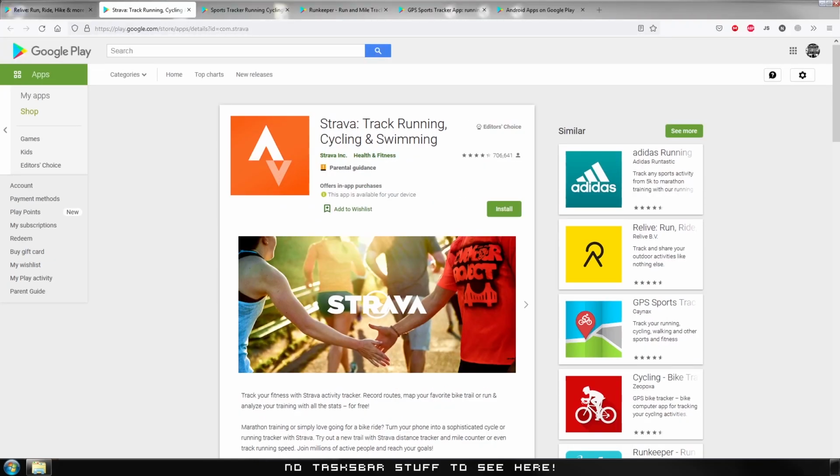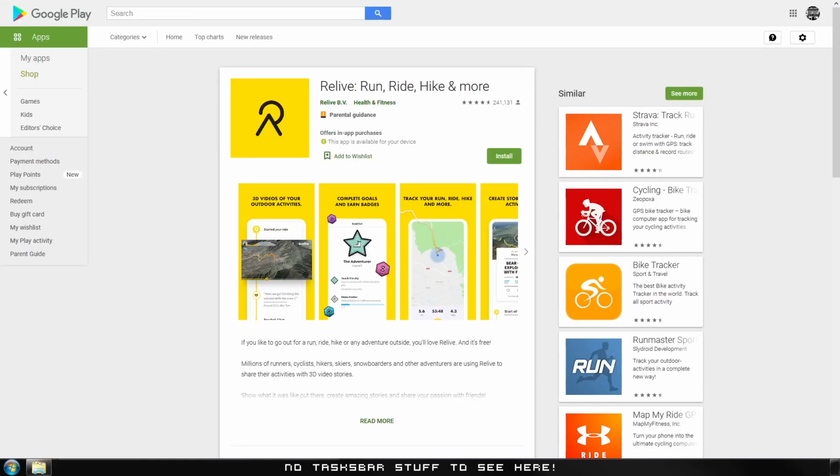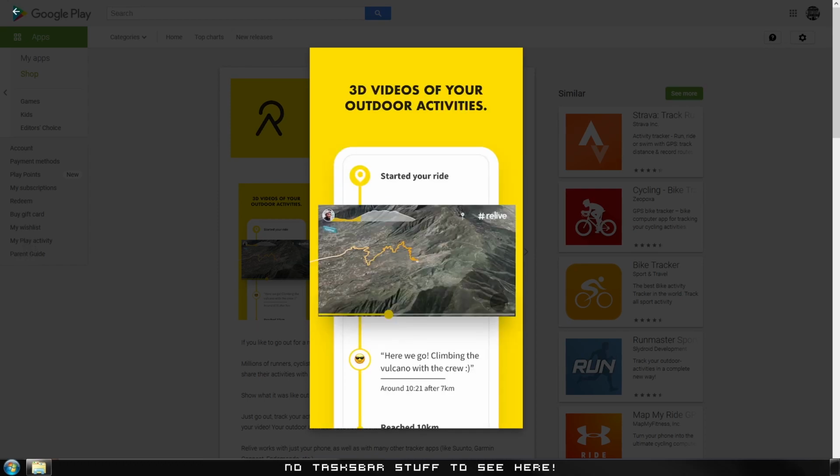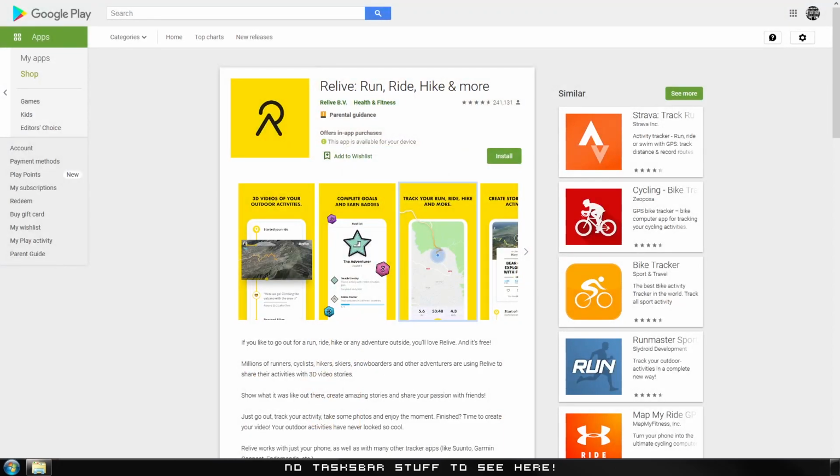Now, the one that I use, and is my favourite, is a program called Relive. It does some nice things. It, most importantly, is quite simple to use. I'm not sure if the picture's going to show you, but you can just see it there, the big button. That's all you really use. You load up the app, and once it locks onto the GPS, hit the go button, and then you'll get a stop button and a pause button. So you can pause it if you do come to a halt somewhere, and then continue once you start moving again.